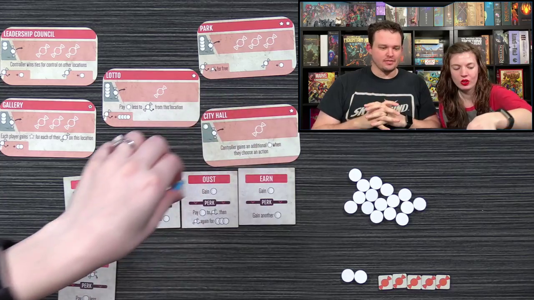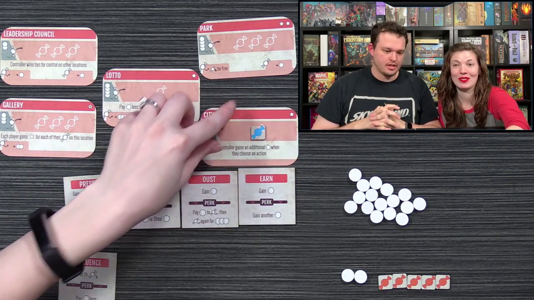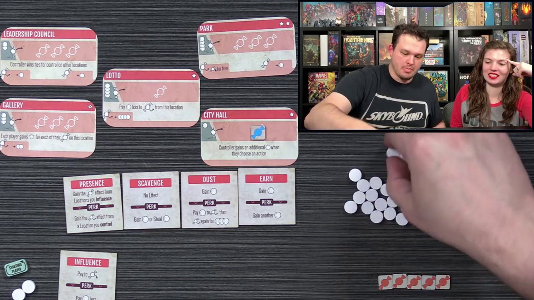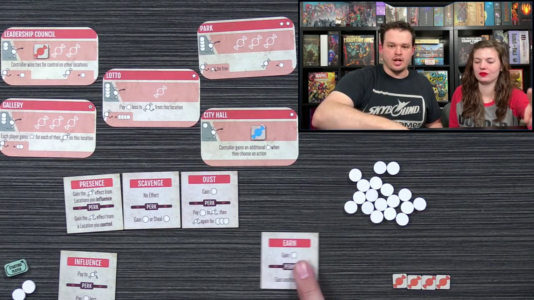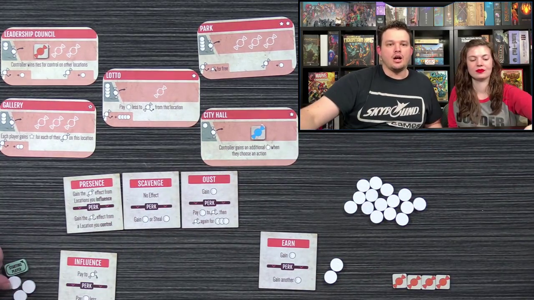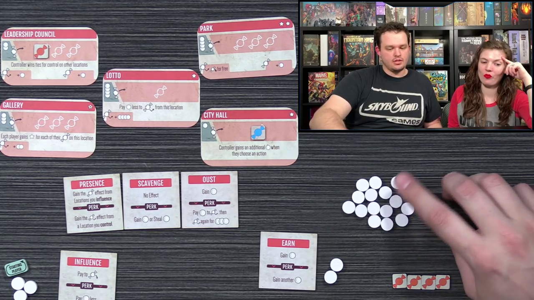Just kidding. Not really. So I paid. No, I wouldn't have had enough to pay anyway. So yeah, I will pay 2 fresh mints to go to leadership council. Okay. I'm now going to take the earn action. Can you get one? Mm-hmm. And it's your turn. Ooh. It's back to you.